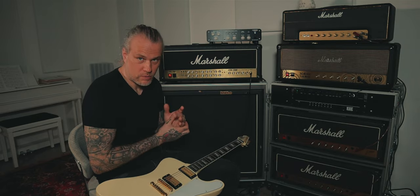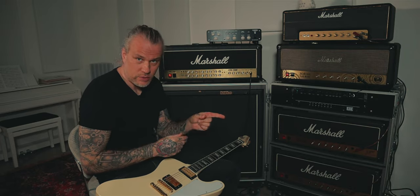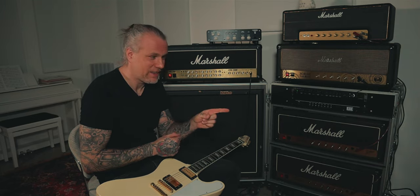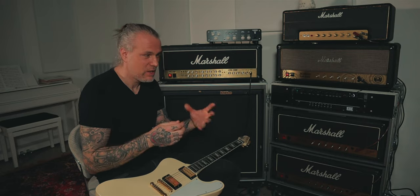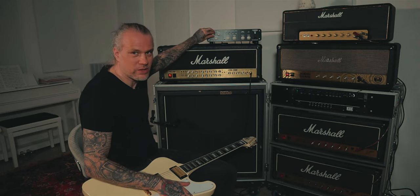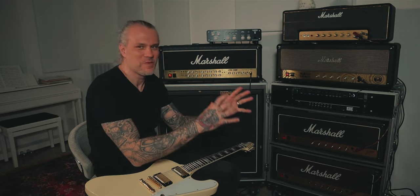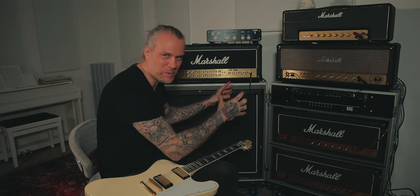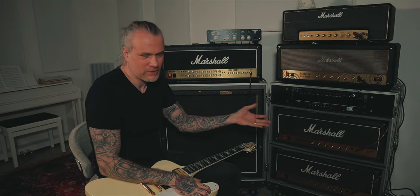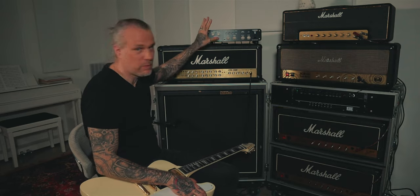Would I recommend this? Definitely yes. Would I buy this? Yes, if I wouldn't have the SIR reactive load, which I still like the best, maybe because I'm so used to it. I mean, this is really good. You can choose different ways how the reactive load reacts, but I'm so used to how the SIR reactive load reacts with my amps that it's like playing with an 800 coming home. If I wouldn't have played with the SIR, I would be perfectly happy with this.